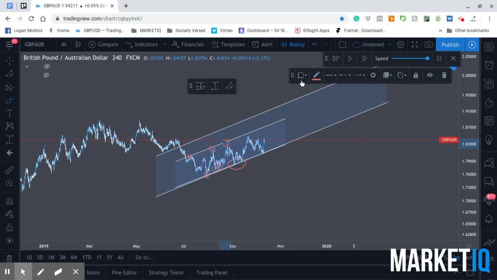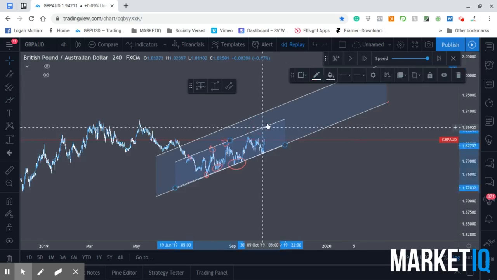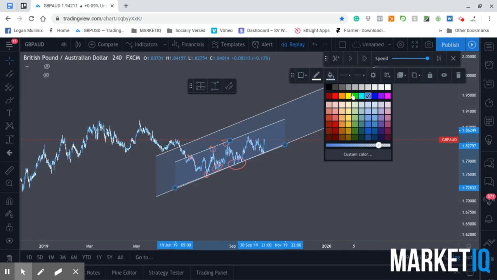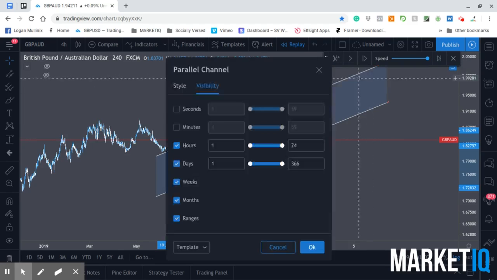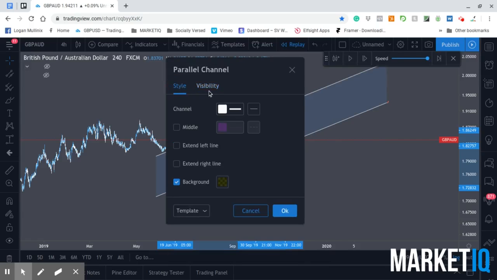Now, to edit all of your channel settings, what you can do is just click on the channel you're editing, and you can come in here and change the color. So let's change it to yellow just so we're looking at that. You can change the width of your lines, and your settings for which visibility it shows up on. So if you only want it to show up on the 1 hour to 24 hours, you can do that here. If you want it to show up on the minutes, you can do it here. You can look at your channel colors, your background, all of that. You can edit it all right in here.